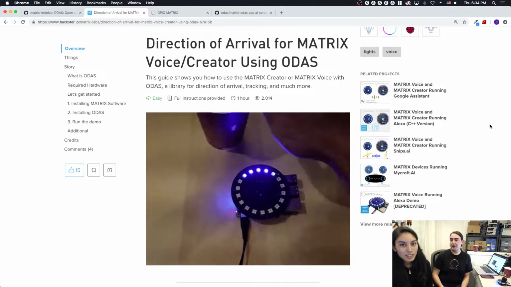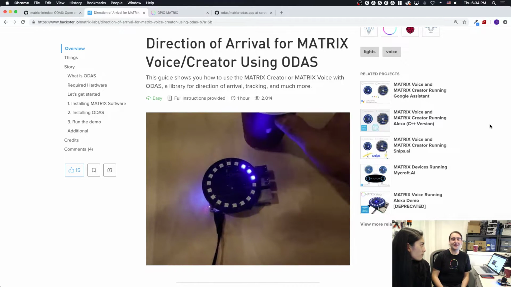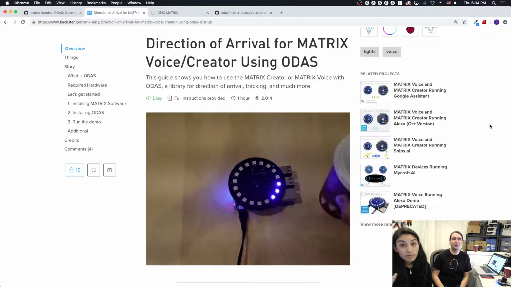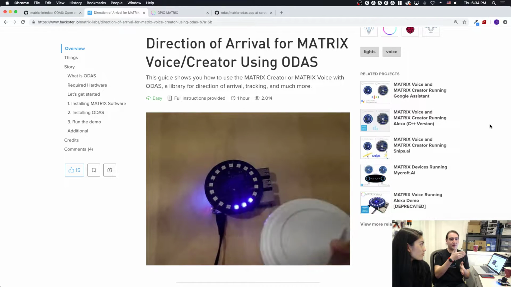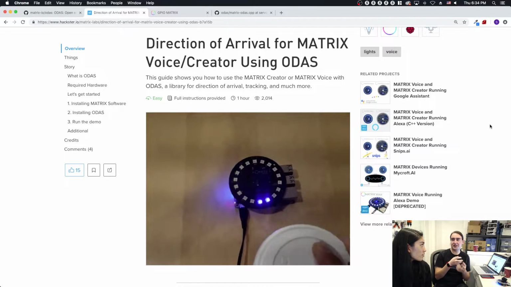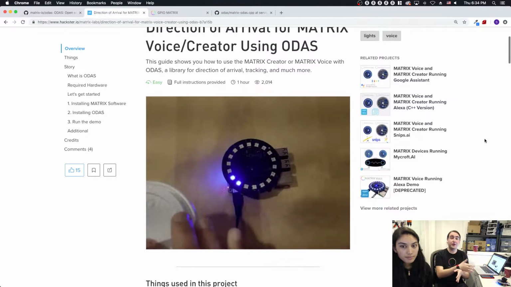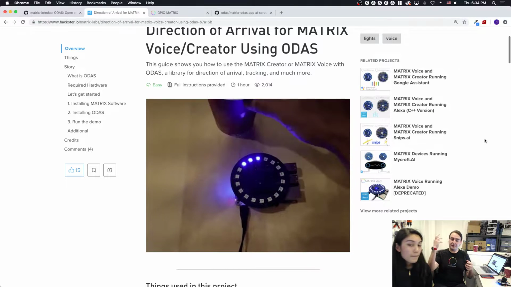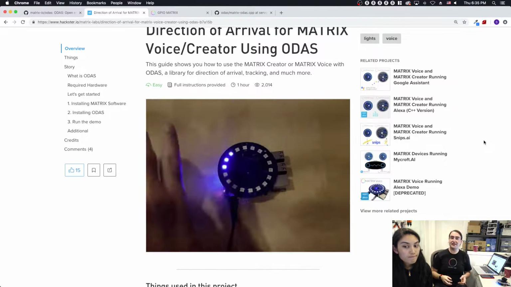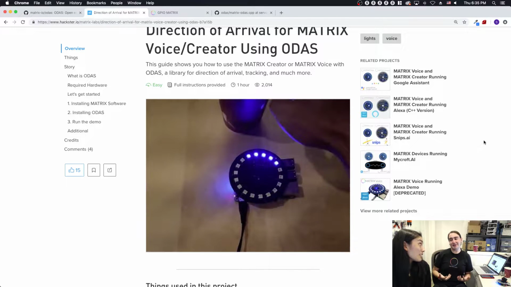Yeah. Or think of, let's say you're doing this as a security system for your home. You can detect, okay, there is a sound, like a high-pitched glass breaking sound coming from where you already know the windows are. And then maybe it could turn a camera to point in that direction. So there's a lot of things you can do with this.